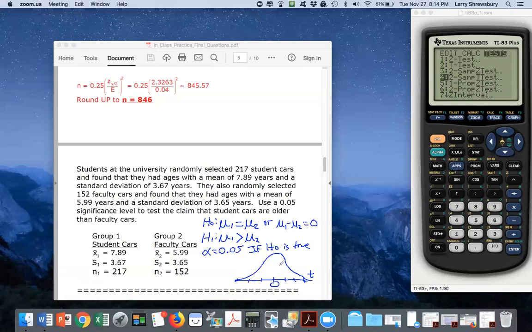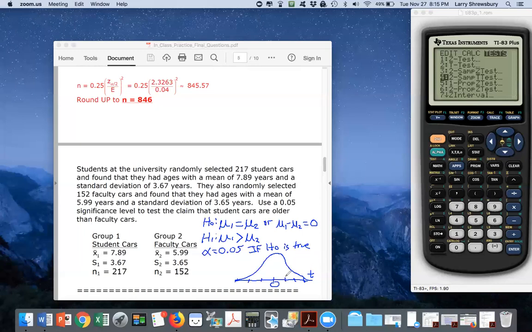Now, if we get a test statistic that lands close to the center here, let's suppose that it's bigger but only a little bit. Well, that's not unusual. That's exactly what I expect to happen if the null hypothesis were true. So if you land close to the center, you're going to go with the null hypothesis. But if you're far above, that's evidence supporting the alternative hypothesis. Because you see, if population mean 1 is bigger, then you have a big number minus a smaller number. You're going to be off to the right here. So that's what we're going to find.